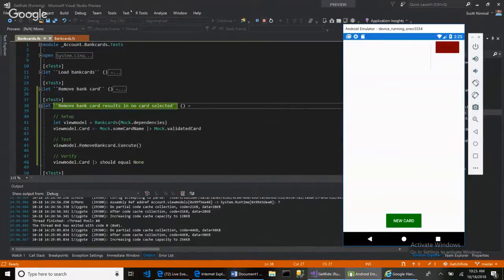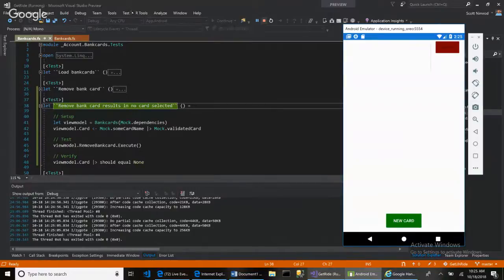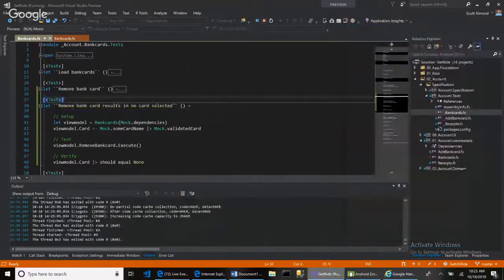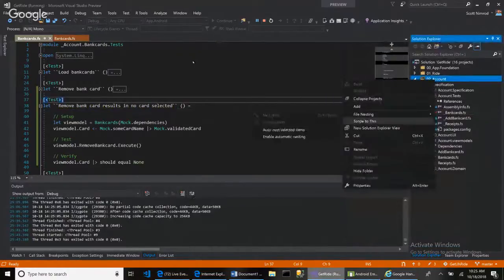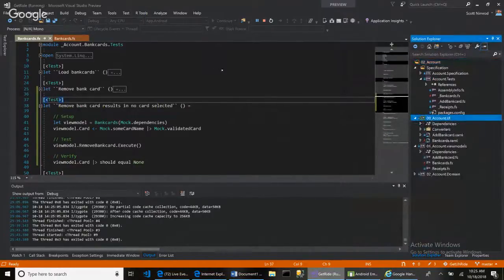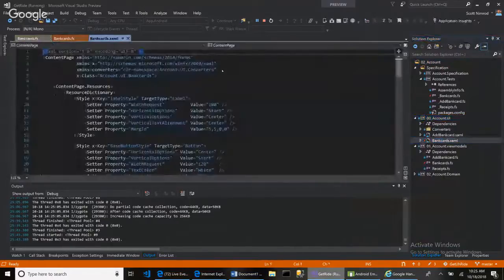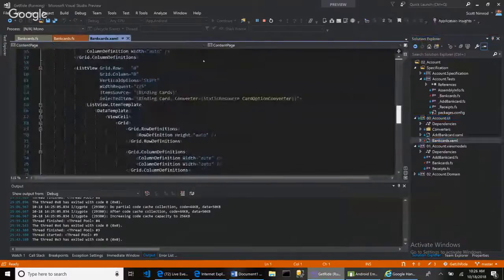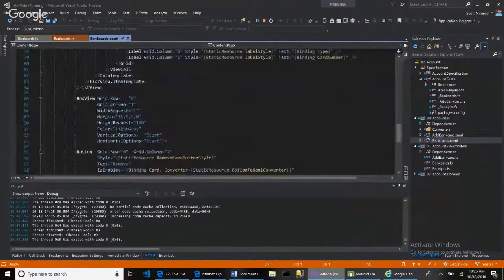So how can that be accomplished? Let's go to our account domain, and let's go to the UI. And for bank cards, we probably want to say that this box view, we want to set the visibility of this. There's a couple things we probably want to do.